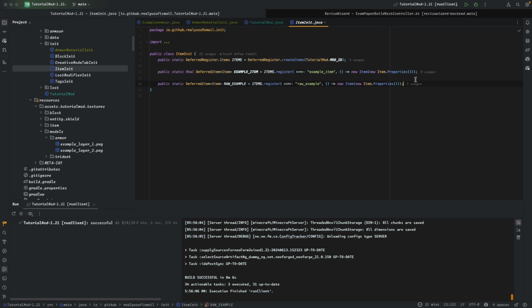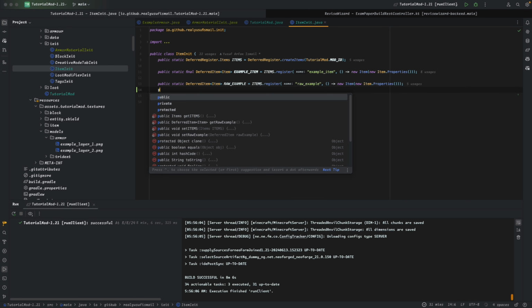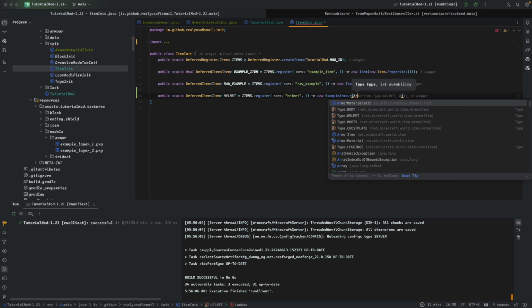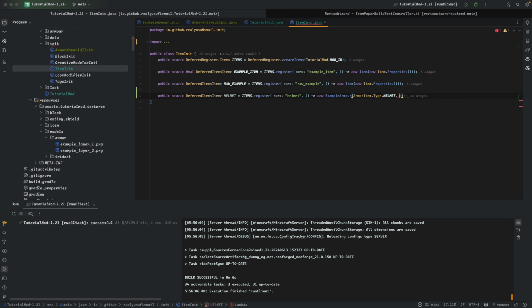All you have to do is add a public static DeferredItem, generic item, helmet equals items.register, and in here instead of new Item you're going to do new ExampleArmor, and the armor type, so ArmorItem.Type.HELMET.